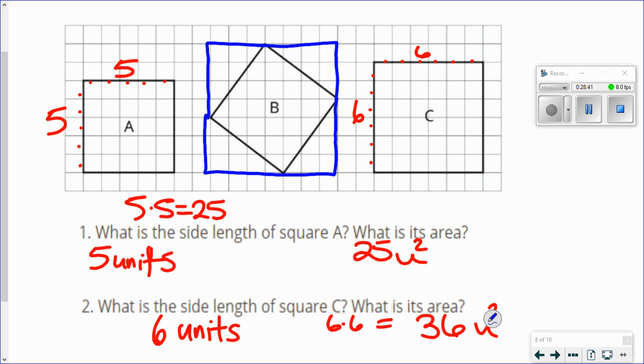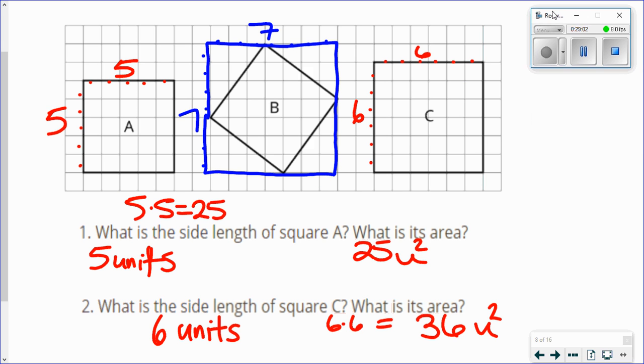First, let's figure out the area of the big square we just created, the one that we can nicely count out. So I'm going to do that, and I count 1, 2, 3, 4, 5, 6, 7 by 1, 2, 3, 4, 5, 6, 7. So I've created a 7 by 7 square, right? And I know, I'm going to move this back up, that 7, so here's my work for B, 7 times 7 for the area of that square is 49 square units.